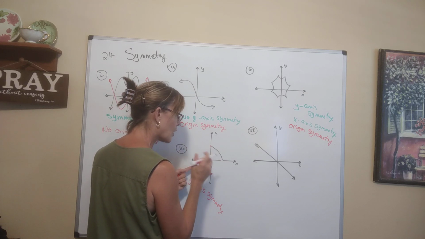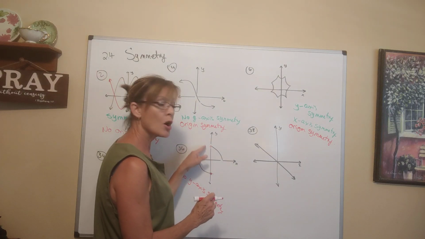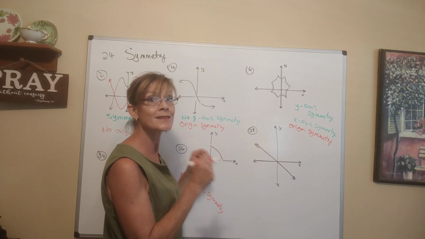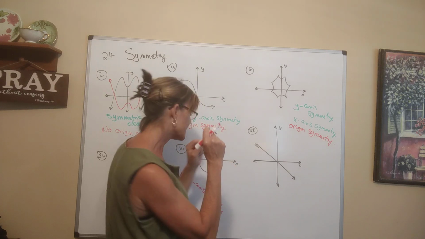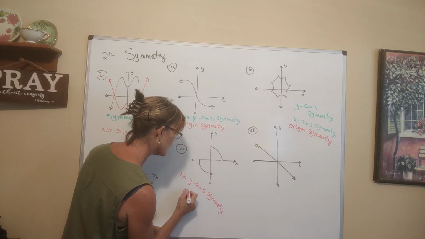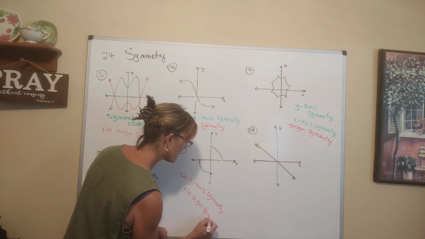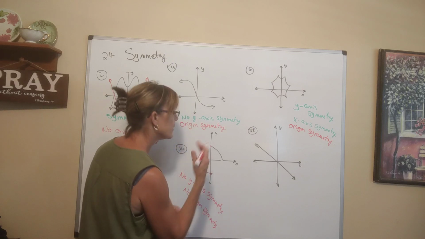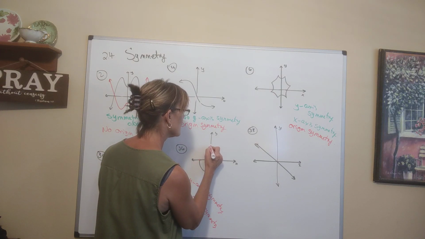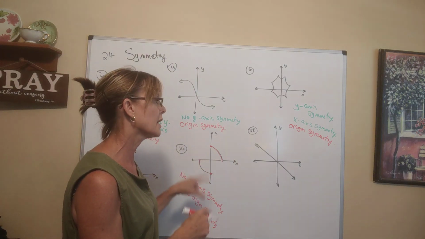And this would almost have origin symmetry if it weren't for that open circle. Because we're going to have an open circle where there was a closed circle and a closed circle where there was an open circle. So that doesn't match exactly. And so that is what's preventing this from having origin symmetry. So we'll say no origin symmetry. Now, if this had come to us and it had been a closed circle and a closed circle, then yes, it would have origin symmetry.